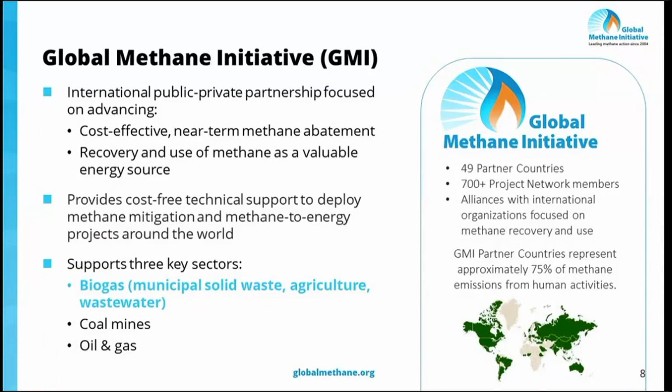So I'd like to start with a brief introduction on methane and its importance to slowing climate change. Many of you may know this, but like carbon dioxide, methane is a greenhouse gas that traps heat in our atmosphere rather than letting it escape, leading to an overall rise in temperatures. Not only does methane have a higher global warming potential, meaning it traps more heat per molecule than carbon dioxide, but it's also considered a short-lived climate pollutant. That means that it only remains in the atmosphere for about 12 years, which is a much shorter time frame than carbon dioxide, which can linger for over a century.